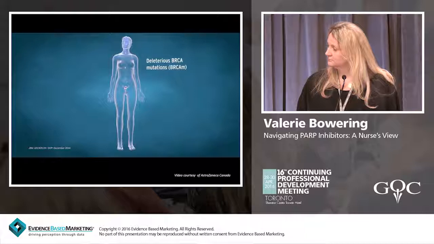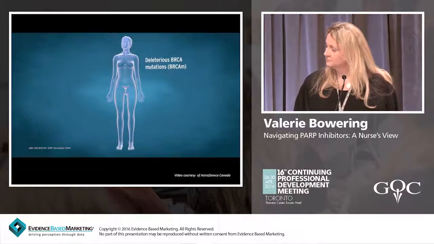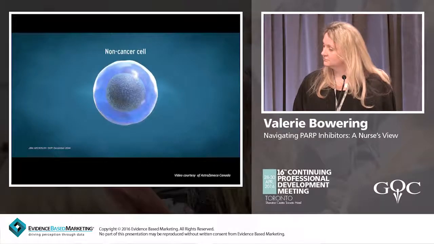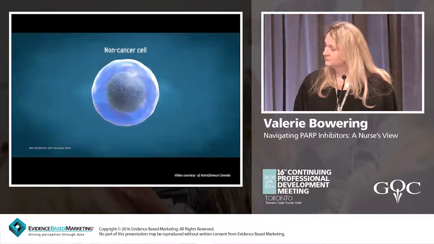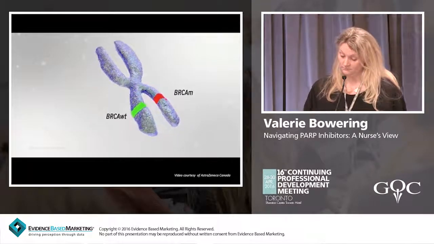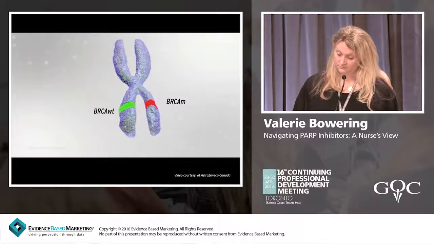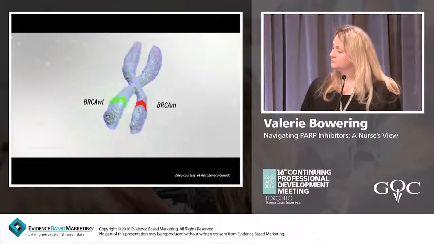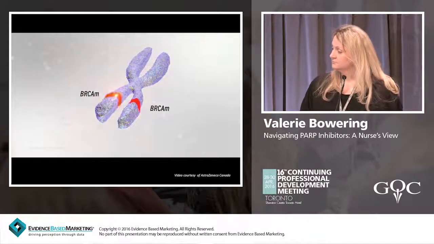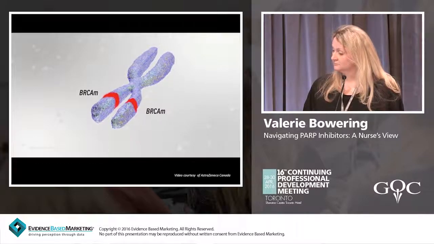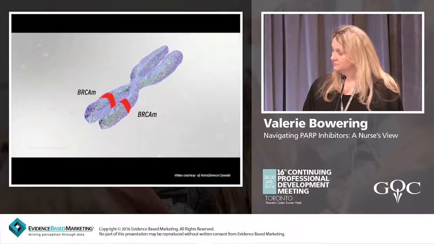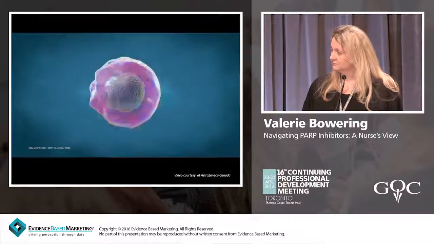Deleterious BRCA mutations can be hereditary and predispose to ovarian and breast cancers. In deleterious BRCA mutation carriers, non-cancer cells are heterozygous and can still repair double-strand breaks faithfully by homologous recombination because they retain one functional BRCA allele. Loss of function of the second BRCA allele disrupts homologous recombination repair, forcing cells to use other error-prone mechanisms, which can result in genome instability and cancer formation.